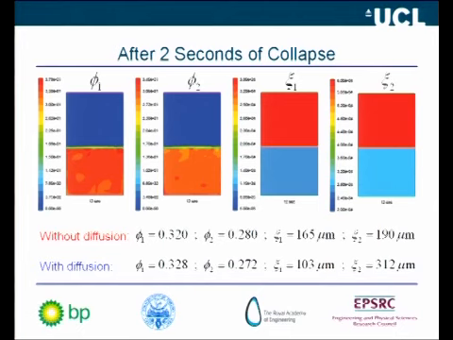After, when we cut off the air and we let the bed settle down, we see on the left-hand side the values of the weights of the quadrature, of the volume fractions, and we see that they are fairly constant within the bed, so we had a good mixing. And on the right-hand side, again, we have the values of the sizes, and these have not changed, they are the same as before. Again, 165 and 190, or 103 and 312.